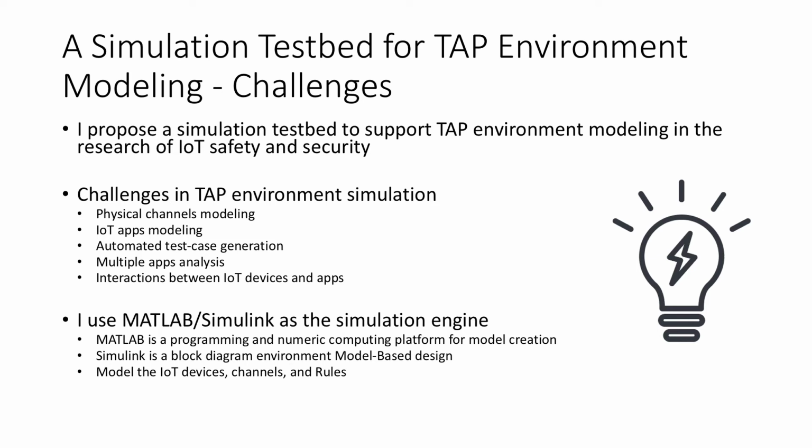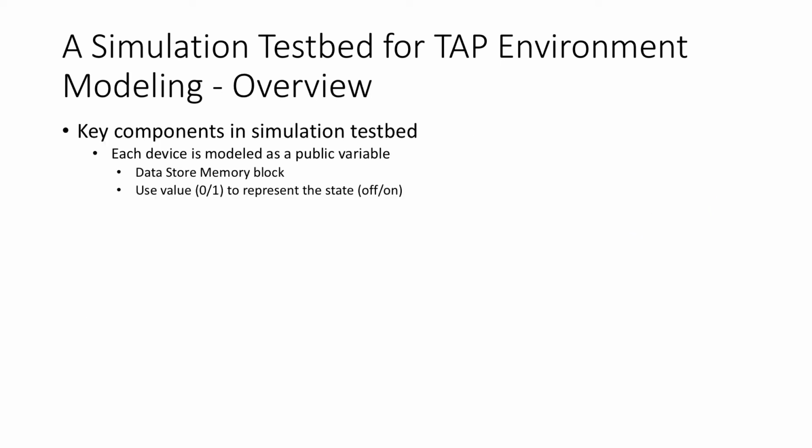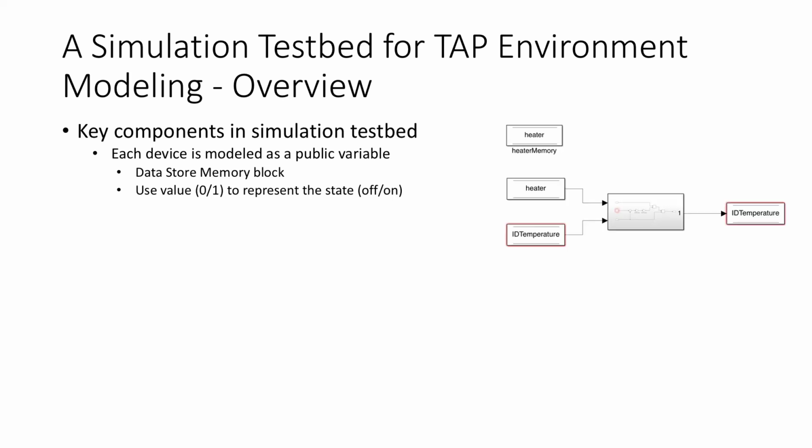MATLAB is a programming and numeric computing platform for model creation. It integrates Simulink, a block diagram environment for multi-domain simulation and model-based design. In the testbed, I need to consider this component. The device state is modeled as a public variable using a data store memory block to store the numerical value 0 and 1 to represent the state of the device, off and on.